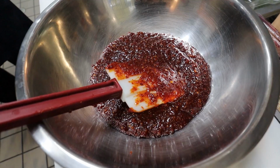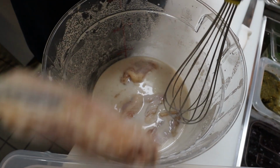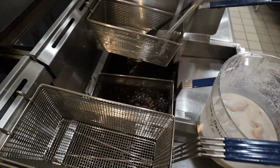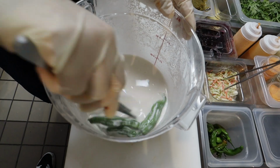You guys are in luck today because you are gonna get to witness all the things that I ordered today from the backstage. So we're gonna get a sneak peek with regards to how everything is prepared, and I'm about to show you right now. K-wing sauce. So we got some wings going into rice flour and beer. This is gonna go into the fryer for a couple minutes. Oh, and then you also dip it into that marinade.